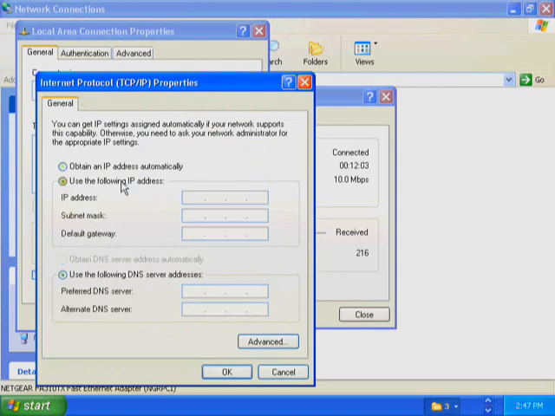To configure TCP/IP to use a static IP address, in the Internet Protocol TCP/IP Properties dialog box, click Use the following IP address. In the IP address text box, type 192.168.1.201, and in the subnet mask text box type 255.255.255.0. Be careful when manually entering IP configuration settings, especially numeric addresses. The most frequent cause of TCP/IP connection problems is incorrectly entered IP address information. Now that you have specified the IP address and subnet mask, click OK.